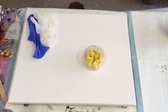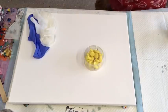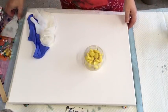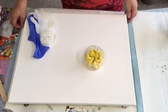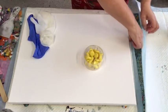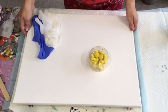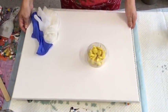Coming to you with another pour today. Another little experiment that I'm trying today. So I'll bring you guys along for the ride. Hopefully it all turns out pretty well.